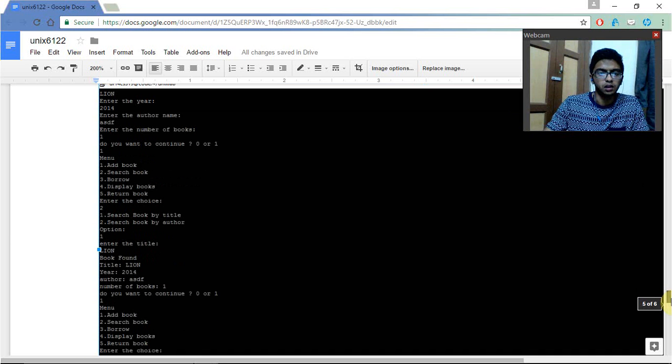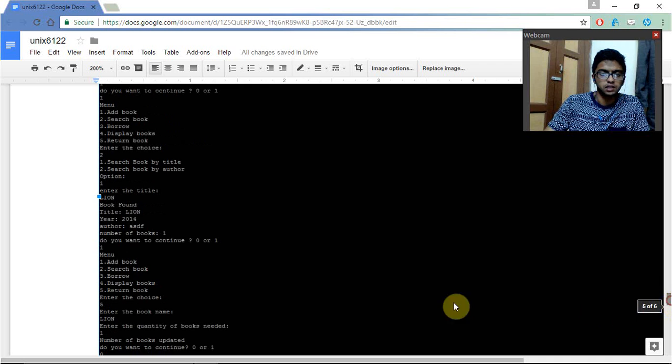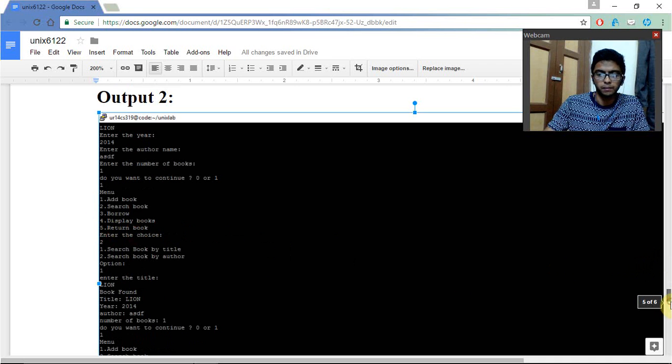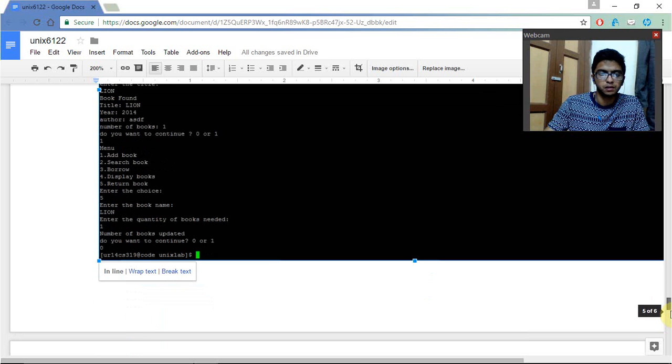Okay, and so I've entered continue, so the menu pops up again. This time I've entered search book, so it takes me to a display saying search book by title or by author. I've given it as by title, and I've entered the title, and the status is book found, and it displays the title, the details of the book, present book.